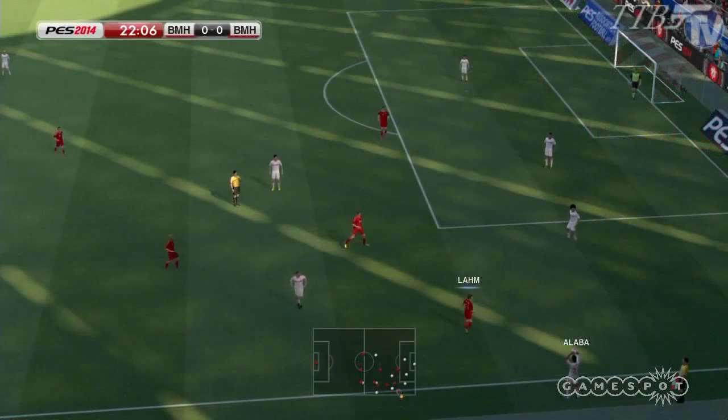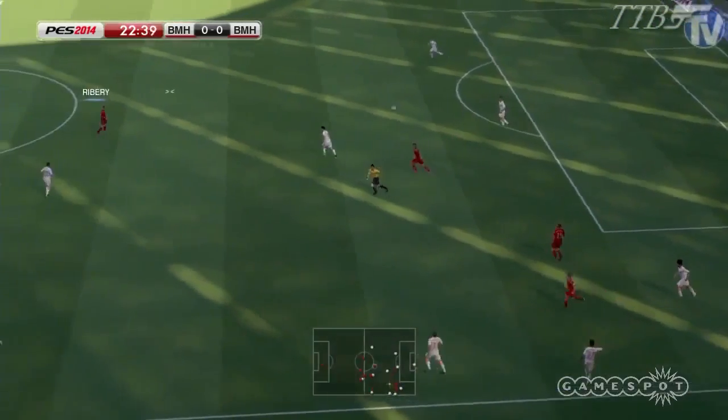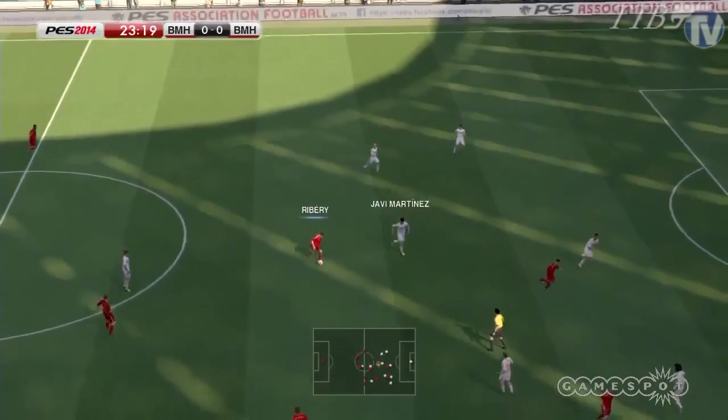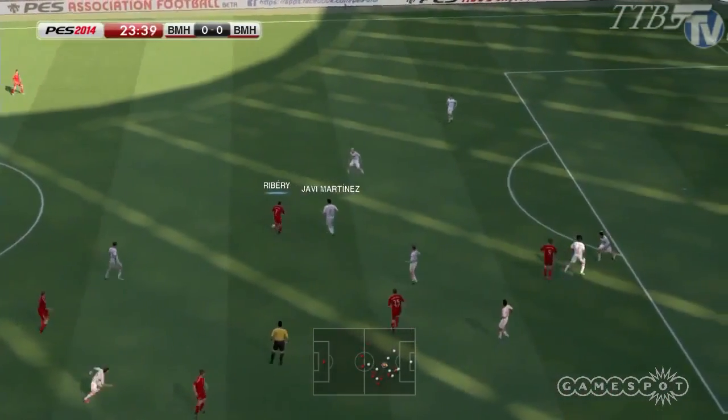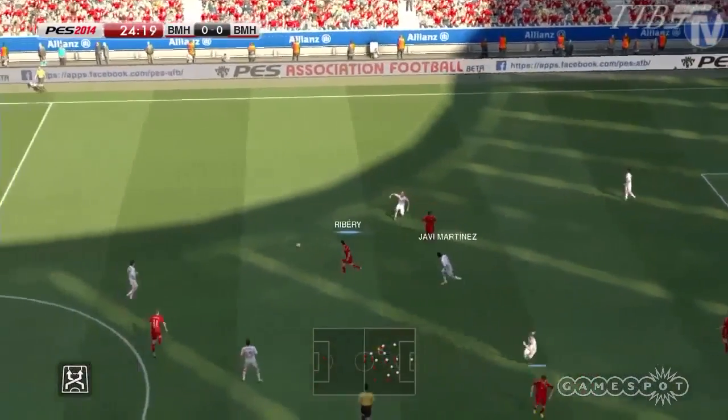Now the level of detail and the freedom that you're going to be able to play this game with, I think, is going to take a huge step up. It's not going to become ping-pong football anymore. You really are going to be able to pass it where you wish. Lovely bit of trickery there from Ribéry. Alaba coming in, another fantastic challenge.